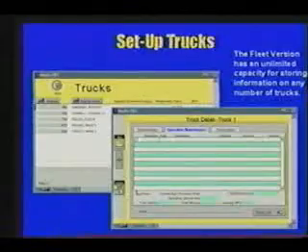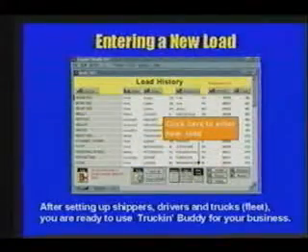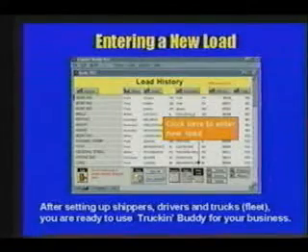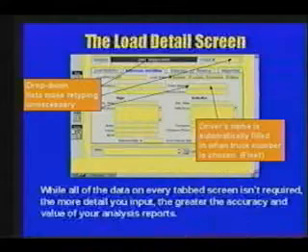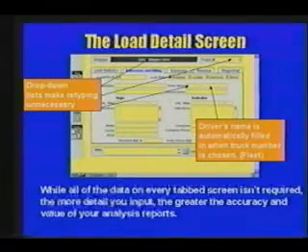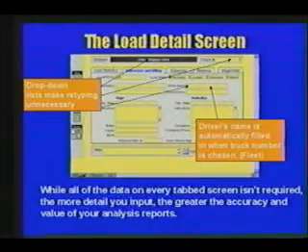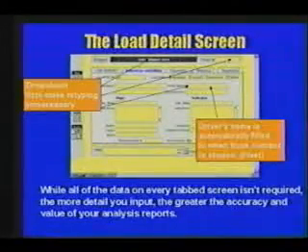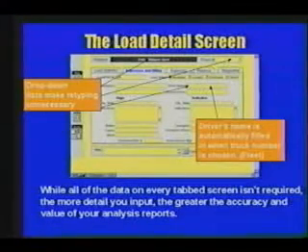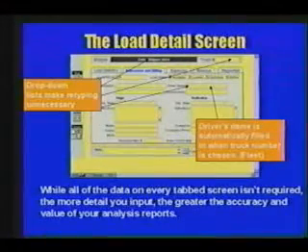Entering loads is very straightforward. You simply click on the New Load button and then move on to the Load Detail screen. Entering a shipper for a load is simply a matter of clicking on the shipper name to bring down a list of the shippers you have in the system. You may also enter shippers that you do not have entered into the system by simply using the keyboard to back out of the menu and manually typing in a shipper's name. The truck number and the driver name are also entered through simple pull-down menus.